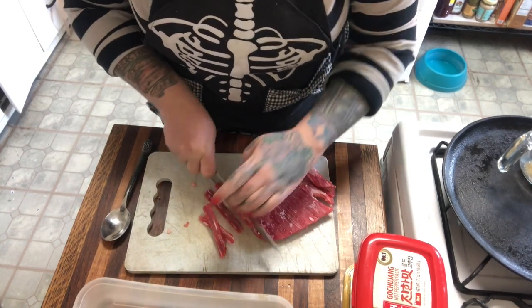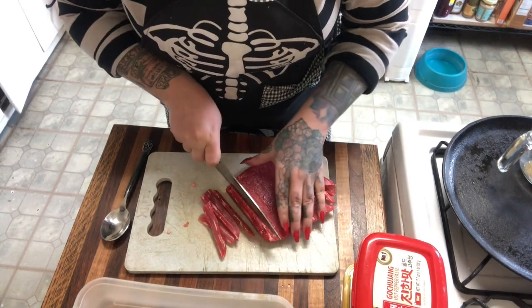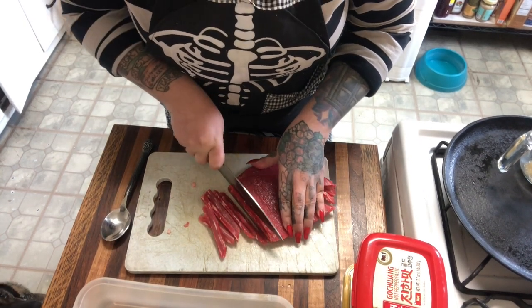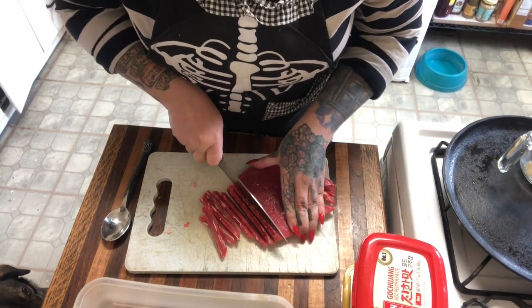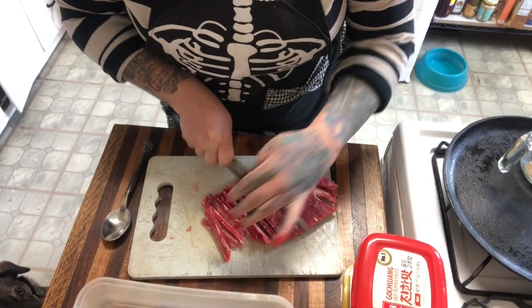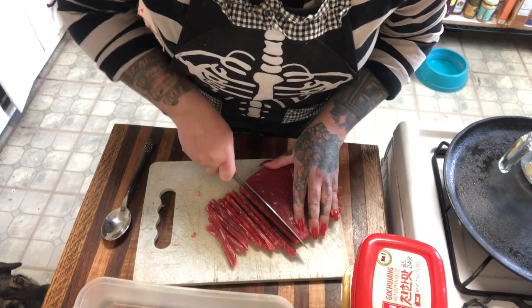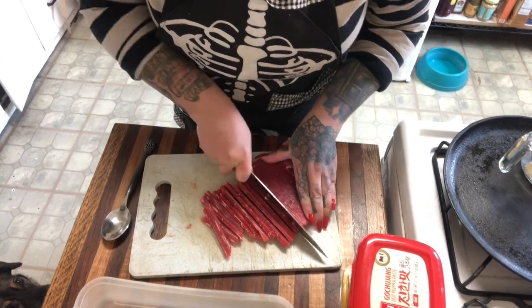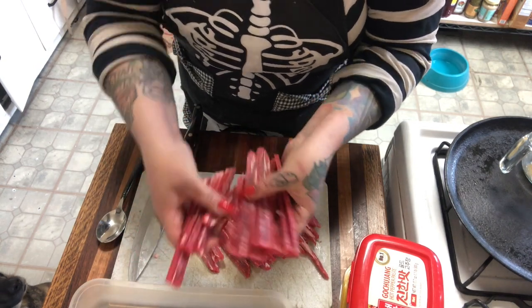I'm gonna do an Asian inspired marinade, but it's up to you, you know, salt, pepper, paprika, chili powder, garlic, whatever. I'm gonna get a little fancier. I like the Asian inspired, it's a lot tastier and it goes really well in my ramen. Doesn't that look great? Okay, let's make the marinade.